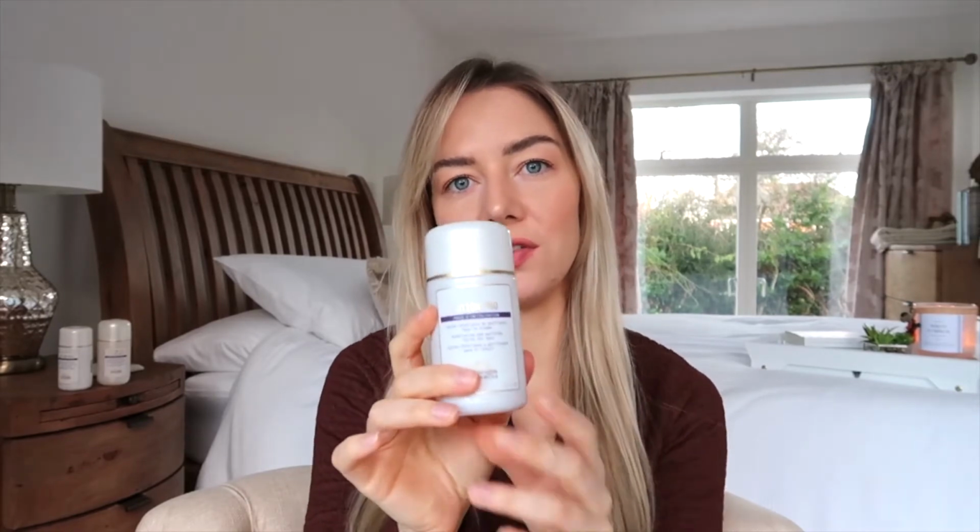And then I recently purchased the original Lotion P50. So I decided to go in with this one because, knowing my skin, it's quite hardy. It doesn't very often get super sensitive to things. There's only been a few occasions, and I think that's been more of an allergy than a sensitivity issue. So I decided to go in with the P50 because when you hear people talk about these amazing experiences that they've had, they're always talking about the original one. So I thought, you know what, we're just going to go for it.